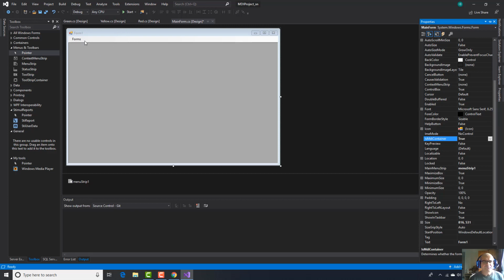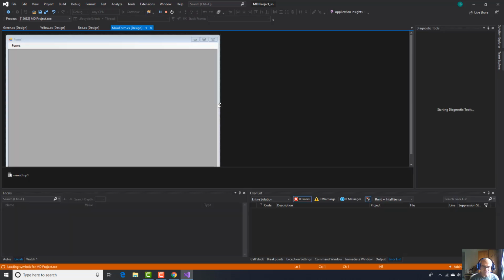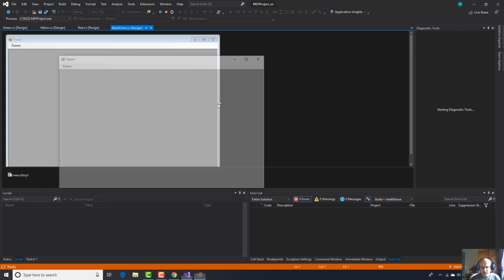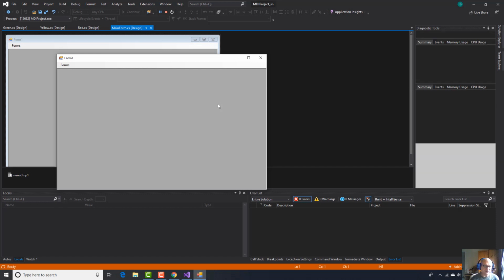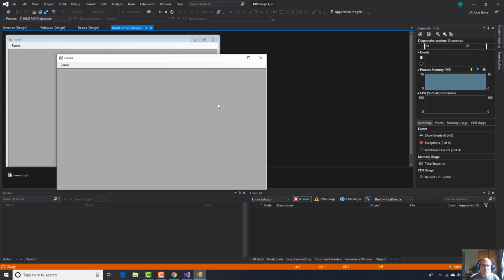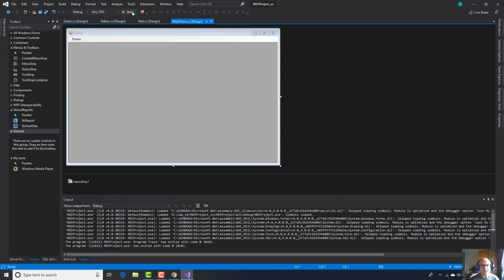So let's release this just to check if everything is alright, if we don't have errors. I like to check my projects quite often because in this way I can fix the errors very quickly after I did the changes. I don't like to make a lot of changes and only after to release my app, because the errors can be accumulated, and it's very difficult after to fix all the errors. You will do a double job in my opinion. Alright, so everything is alright. My main form was open. As you can see, no errors, so we can continue with this project.